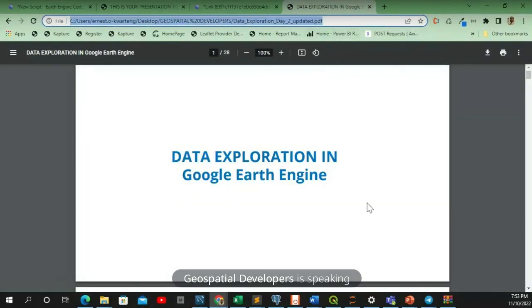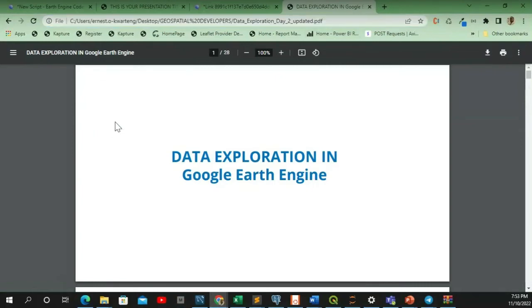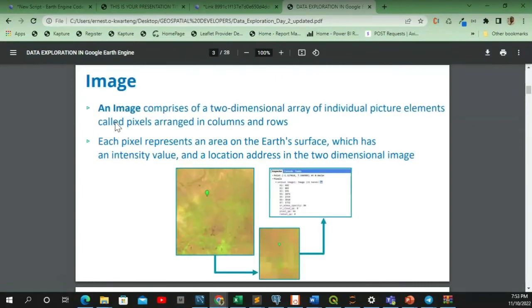That is our data exploration in Earth Engine. In Earth Engine, you'll be hearing some of these keywords: image collection, feature collection.